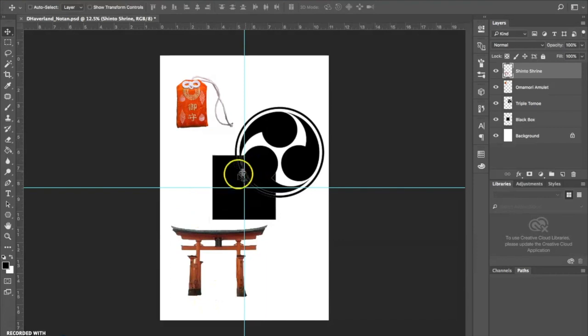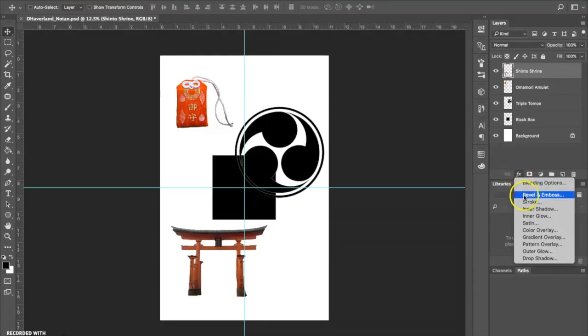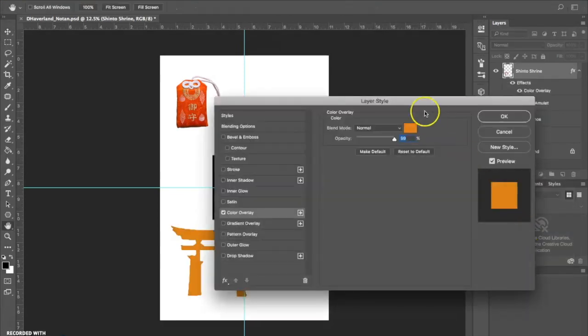One thing to notice is we have a black square and we have some actual objects that are pure black. This may cause problems in upcoming steps, so my recommendation to you is the following. For all three of your layers, I want you to go right here to this little FX symbol. It's called a layer style. And for each one of these objects, we're going to make them appear more as a silhouette. We're going to choose color overlay.